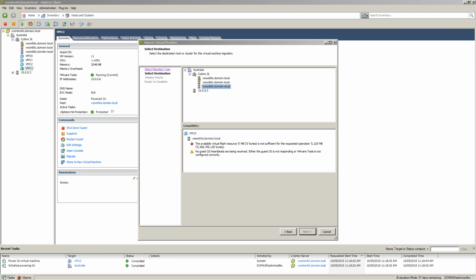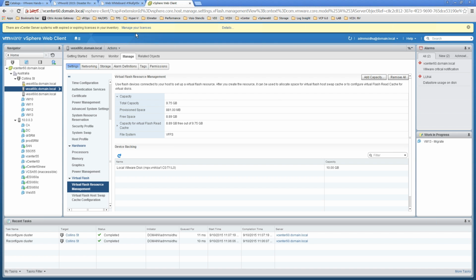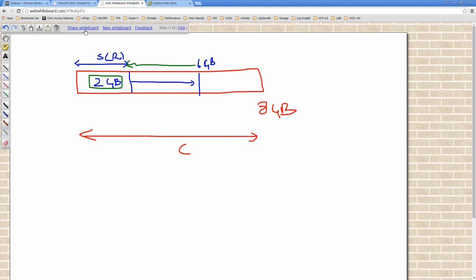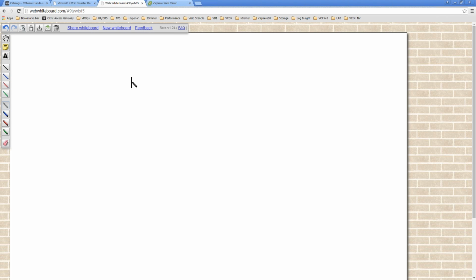I'll just quickly draw up on the whiteboard how this thing works. So, new whiteboard, and hopefully I can do a decent job of this. That's my host. It's actually a pretty even rectangle. Getting better at this, or maybe not. So let's say I've got this VM, there's a few VMs on this, and let's say this is 1, that's 2. 2 doesn't have the flash read cache, 1 does. So let's talk about 1 only.